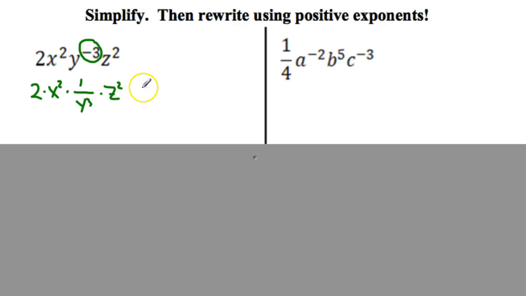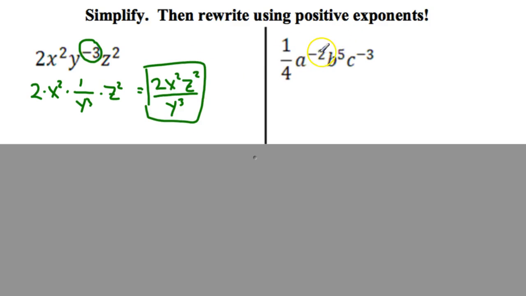And the way I want you to write this is technically correct, but it's just ugly, right? So everything that's being multiplied, you can put that on top of the fraction in the numerator. So we have 2x squared, and then we have this z squared. And then on the bottom, right, this is 1 divided by y cubed. You just put the y cubed on the bottom. So basically, you're going to make this a big fraction. If you have a negative exponent, you bring it down to the bottom. And that's how you do it right there.